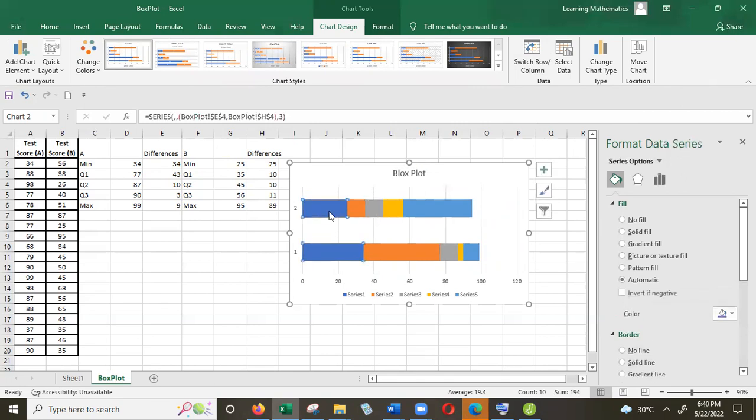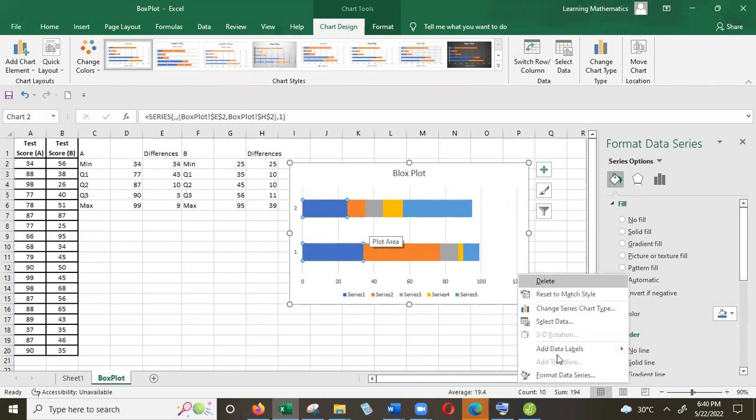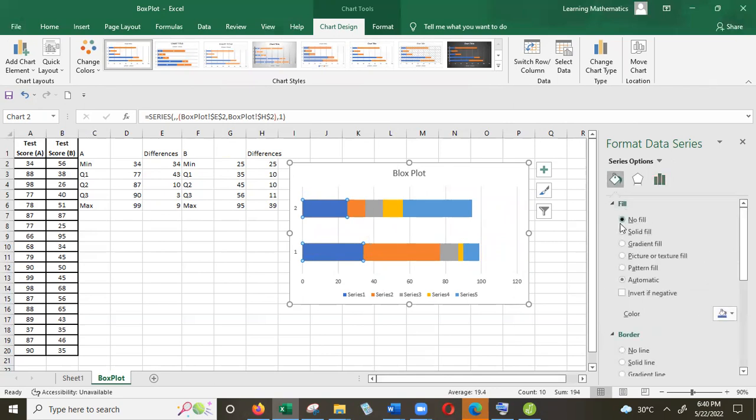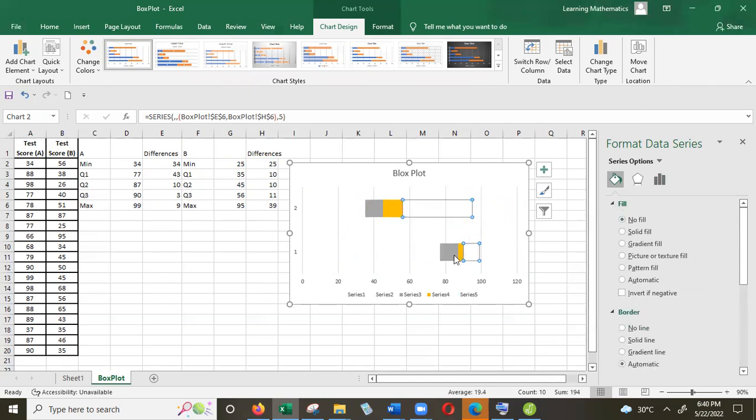Now this first box, we type Shift F10 or right click, go to Format, and you go to Fill and Line, and you put No Fill, okay, so that it disappears. Same goes for this box here. You type No Fill, and same goes for this box on the periphery, no fill.